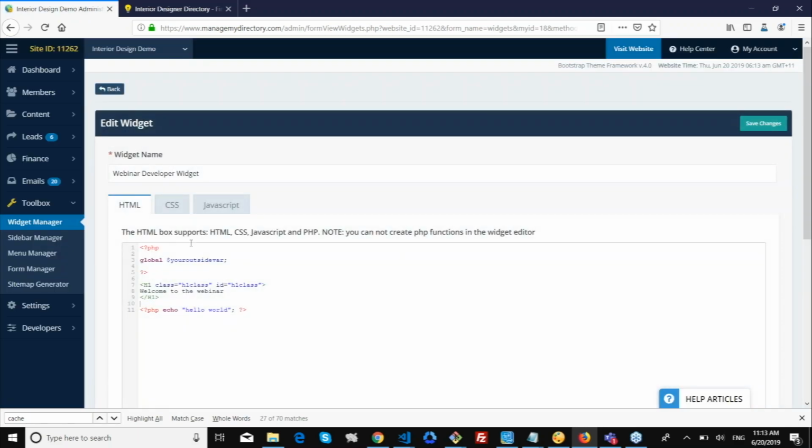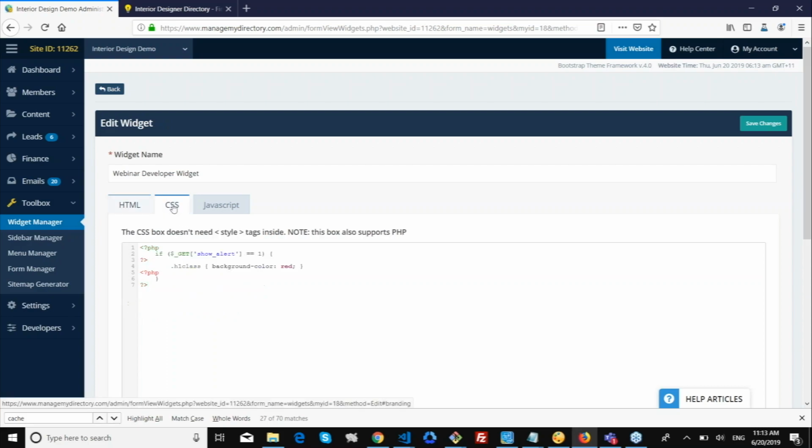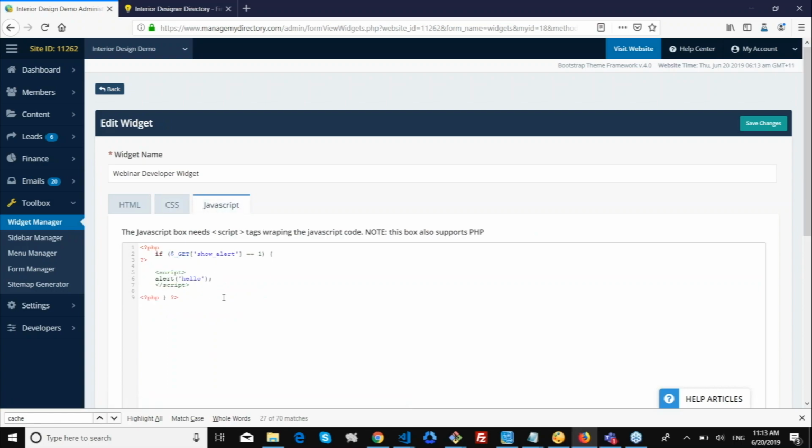And what you can do is, as you can see here, I've got some PHP mixed with some HTML. Now, what's really great about the Brilliant Directories system that's kind of separate from other software is you can actually put PHP not just in your HTML box, but you can also put PHP here in your CSS box. You can also put it here in your JavaScript box. This will give you maximum functionality and flexibility to write if statements or for loops or different types of things that you want to customize on a per page or per variable basis.